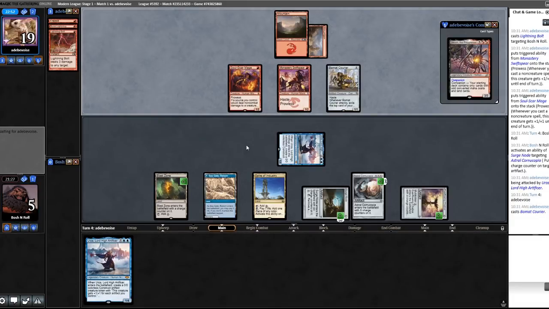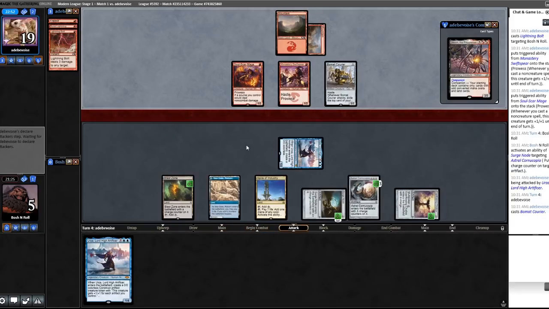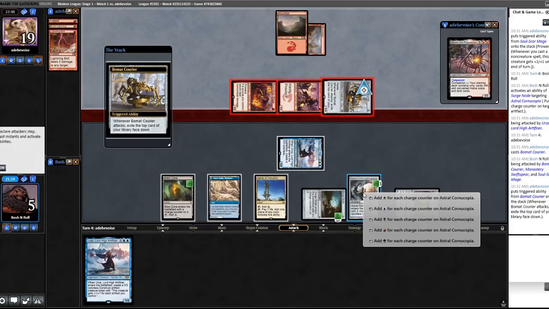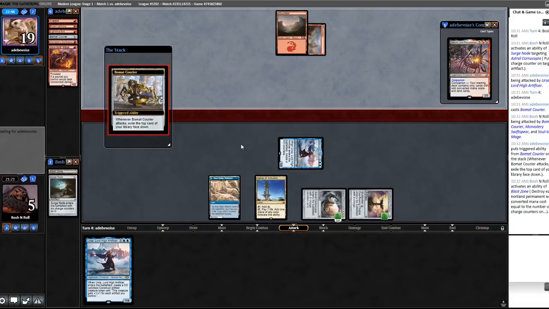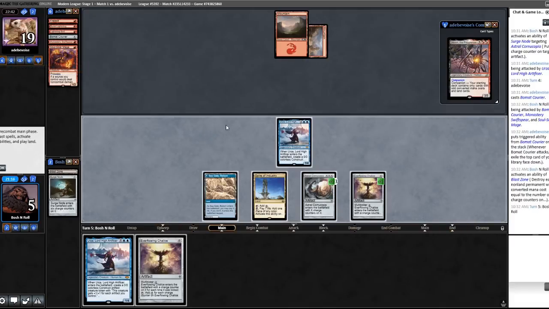All right, another 1-drop. I'm going to let them attack, and in response to this trigger, I'm going to blast my zone. So now that card's exiled and they can't get it. That also killed my Surge Node, which I'm not super stoked about, but what are you going to do?